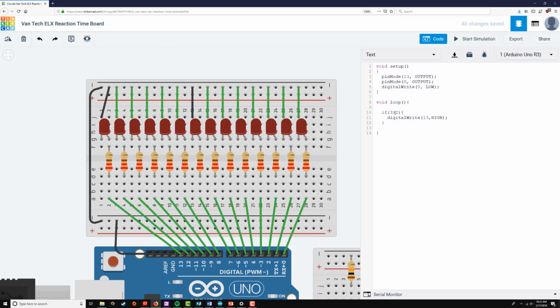So some of the other comparators or comparisons that we can do is it greater than or equal to? I think we understand that one. So let's move on to something like does not equal to, because that might be a little bit new to some people. So we can say if 2 does not equal to, then turn on pin 13. So we can see 2 equals 2, so we would expect for the pin not to light up. Let's see. And in fact, pin 13 does not light up. But if we change this to a 4 or any other number but not a 2, when we hit start simulation, we can see that pin 13 does light up.